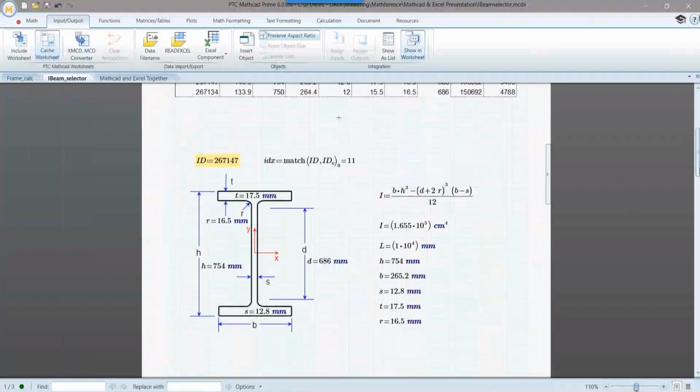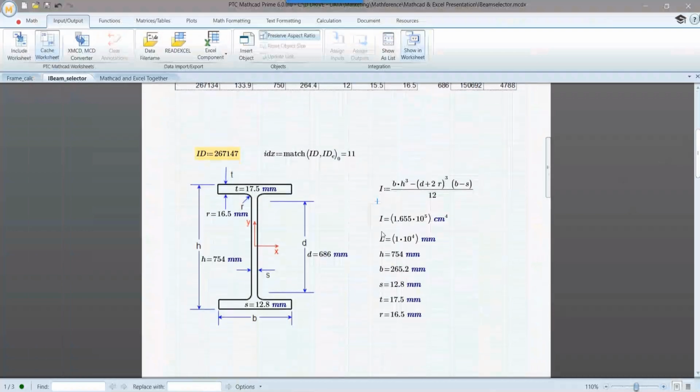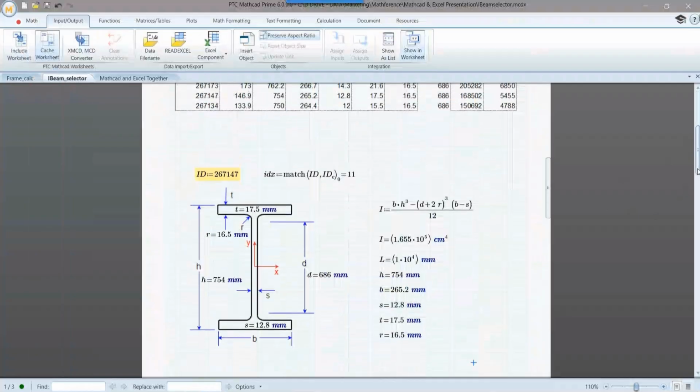If we scroll down, we can look at the properties on the right-hand side here. These are properties that are getting automatically mapped from the Excel beam data into Mathcad variables. So watch those numbers and we'll change the ID of the beam.